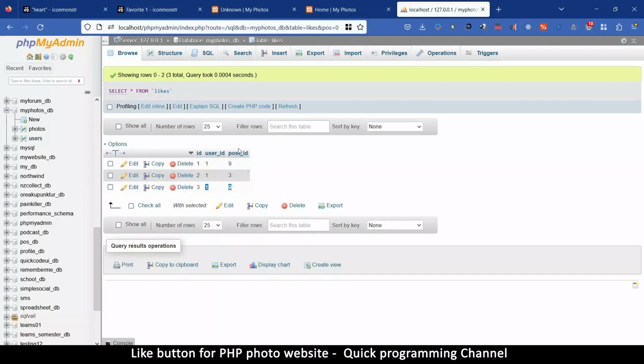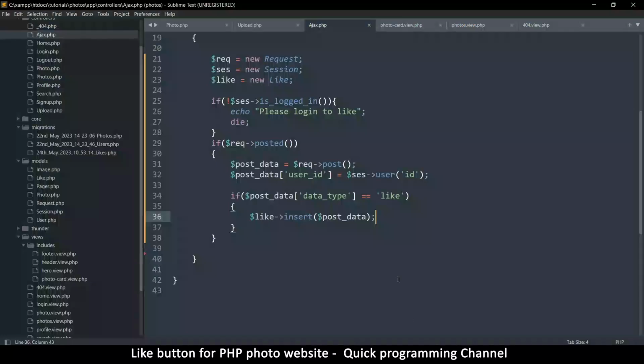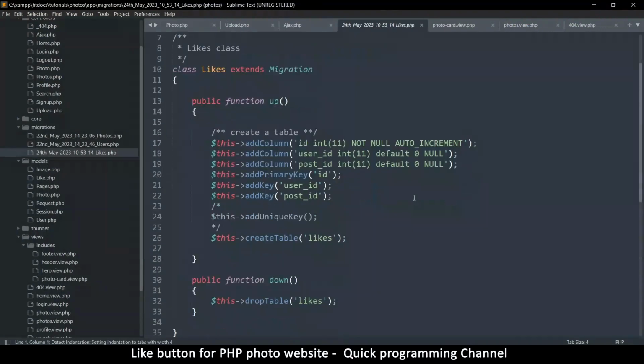Now we can like and unlike. So in order to facilitate that, to avoid deleting and adding the information once again, let's add one more column where we can disable and enable things. Okay, so what I'm going to do is let's go back to our migration file. Sadly, we have to migrate again.